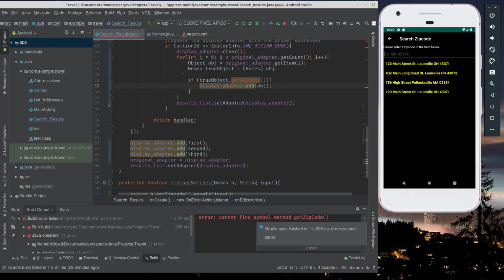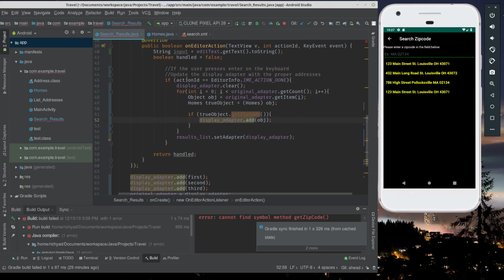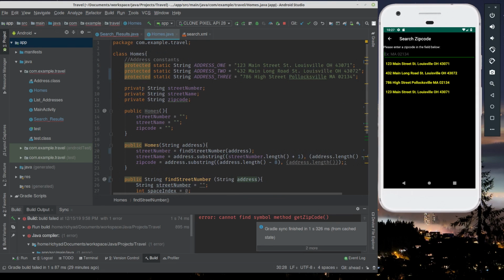So instead of trying to invoke the methods from the homes class on each of the objects in the array adapter, I can create a new homes object and just grab the string that's used in that object and use that to instantiate a new homes object, and then that will allow me to do things the way I want to. So that's what I'm going to try out next.